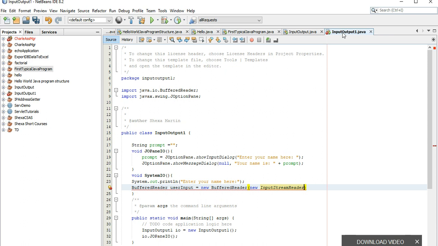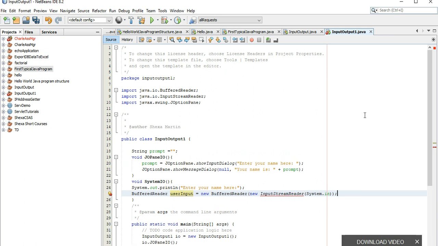Yes, that's correct. And then here we'll say System dot in, turn it here, and then fix inputs.